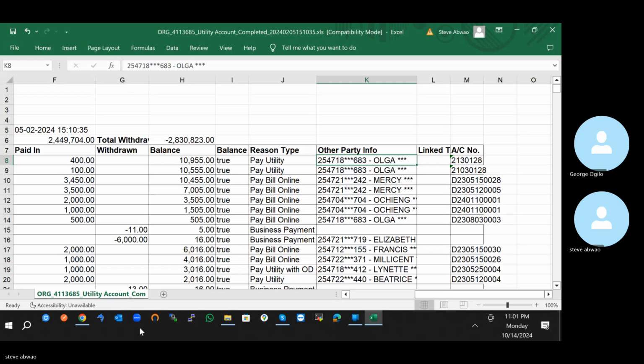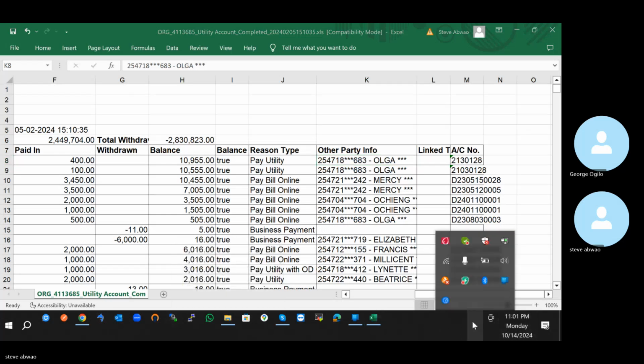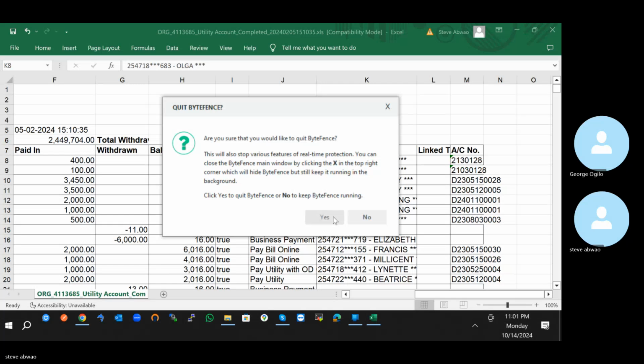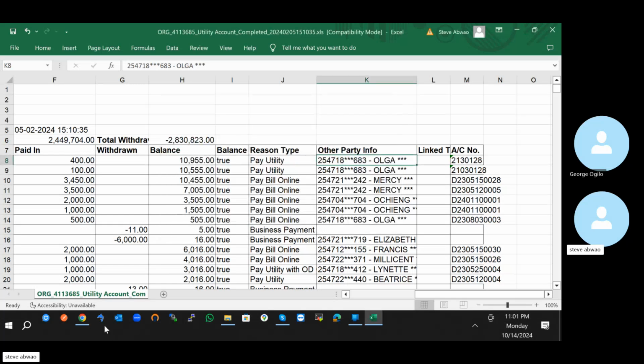So if you check those tables I was showing you, they had one of them, let me just check if I can get it.